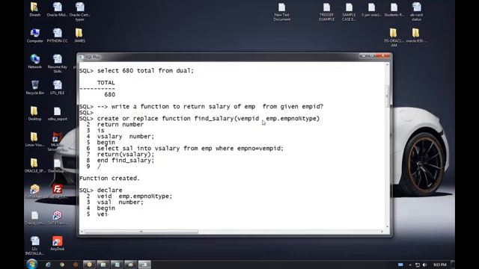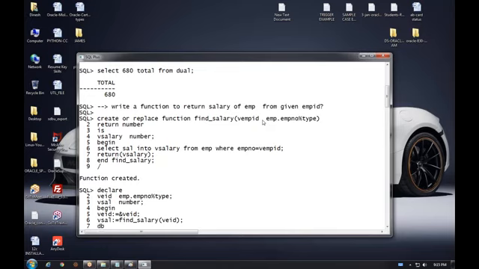VEID is equal to ampersand of VEID, and then vsal. I am not writing a select query in the program. Already we have the logic to find out salary in the function. So find salary, make a call to this function, and the function is expecting employee ID. In your program, employee ID is available from VEID.